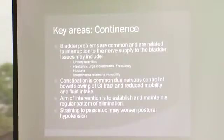That's very important. So again, when we're approaching continence issues, it's not just the answer that we think is appropriate as therapists. We need to talk to our clients and make sure that they're thinking the same way that we're thinking, and that we actually get them to the point where they do understand our rationale behind advocating using continence products. But also using regular aperients to maintain bowel regimes and making sure constipation is not a problem, all those sorts of things.